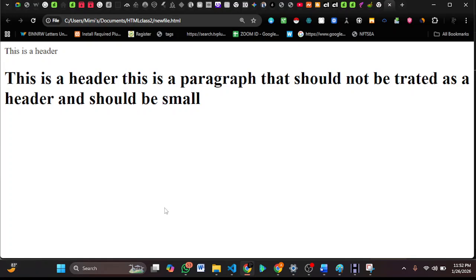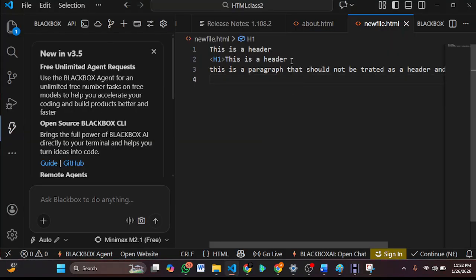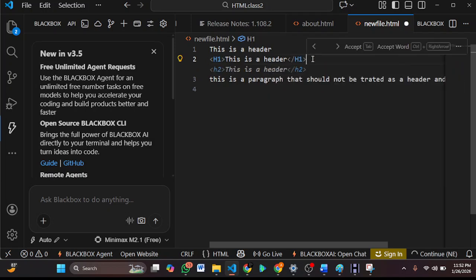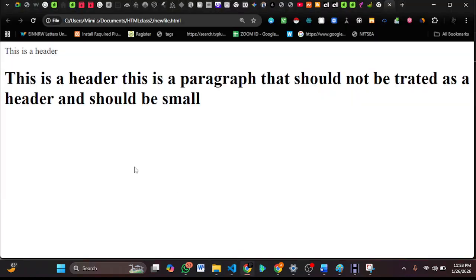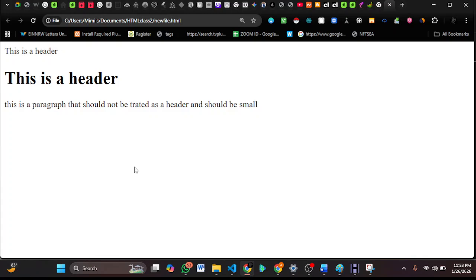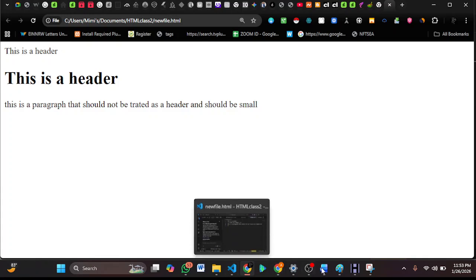So the closing tag basically tells the browser, stop. This is where it's telling the browser, you can start here, start applying the qualities of a header, and then we put our closing tag to tell it, stop here. You can stop applying it so that the next content can be treated as something else, either another tag or even just plain content, and it will not be affected. So if you save this, go back to our browser, refresh, as you can see, it's now treated normally. So that's why we have it.